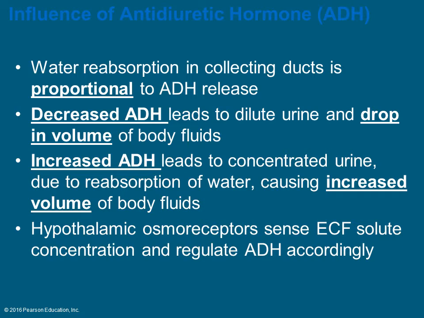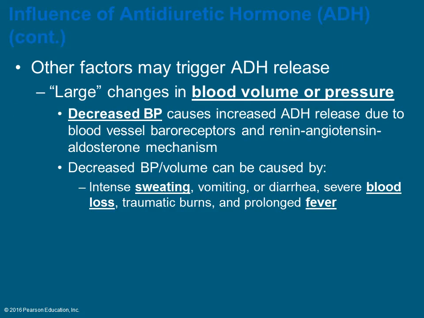There are osmolar receptors in the hypothalamus that can pick up the concentration of the solutes, things that are dissolved in water, in the extracellular fluid, and then accordingly they will regulate how much of the ADH is being produced. Do you need to increase it? Do you need to decrease it? There are some other factors that can influence the amount of ADH release. If you have a big change in blood volume or blood pressure, if you have a huge decrease in blood pressure, blood pressure is going down, you need to get it up. What do you need to do? Increase ADH release.